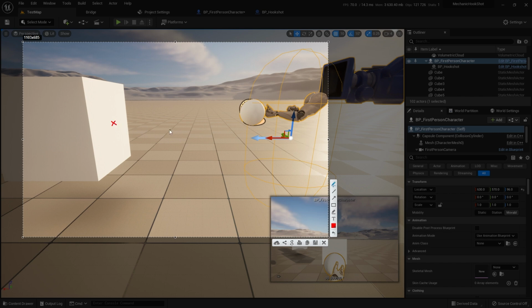I will take a step back, maybe 200 units, just enough, and I will do a capsule trace from this point to the impact location. This will mean that I will draw a capsule, and this capsule will move forward like this, like this, like this, and there will be a point where the capsule collides with whatever thing we wanted to attach.